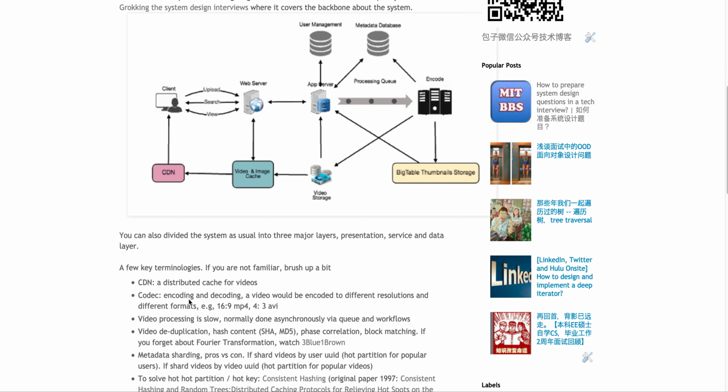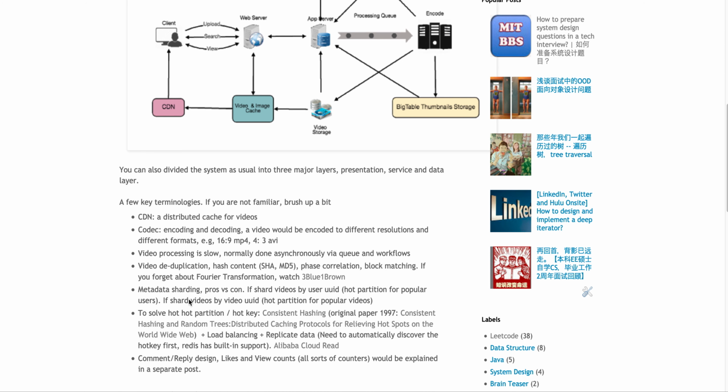Codec: encoding and decoding. Just keep in mind, with Amazon Prime, Netflix, YouTube, whenever you upload a video, there's a workflow, there's a queue, right? There are workers working on the queue. And as a YouTuber myself, every time I upload a video, it says, okay, this video will be processed in about 10 minutes, so that you can start editing the video, adding cards, different screens, links, those kinds of things.